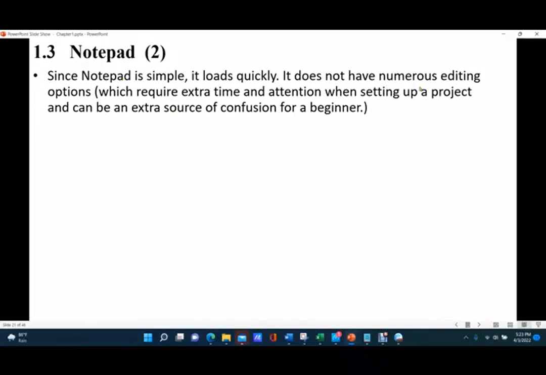It does not have a lot of editing options, which would make it relatively simple for a beginner to learn, and it runs faster because it doesn't have extra things to process.